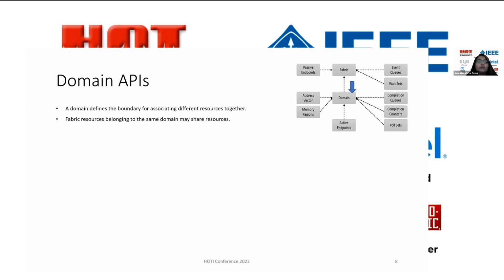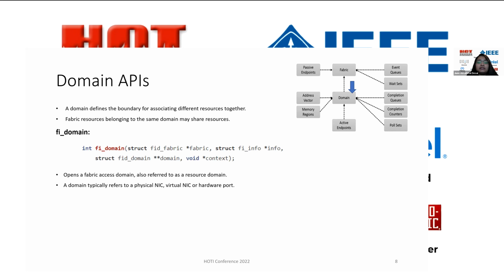So domains usually map to a specific local network interface adapter. From the viewpoint of the application, a domain identifies a set of resources that may be used together. And a single fabric can have multiple domains. So a domain creates a boundary for associating resources like endpoints and completion services together. It can also be said that a domain defines the relationship between data transfer services or endpoints and completion services or completion queues and counters. Many of the domain attributes describe that relationship and its impact to the application.